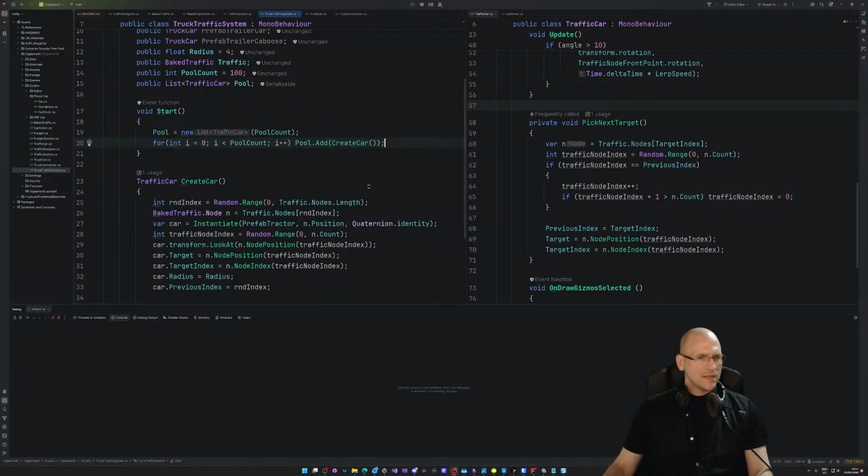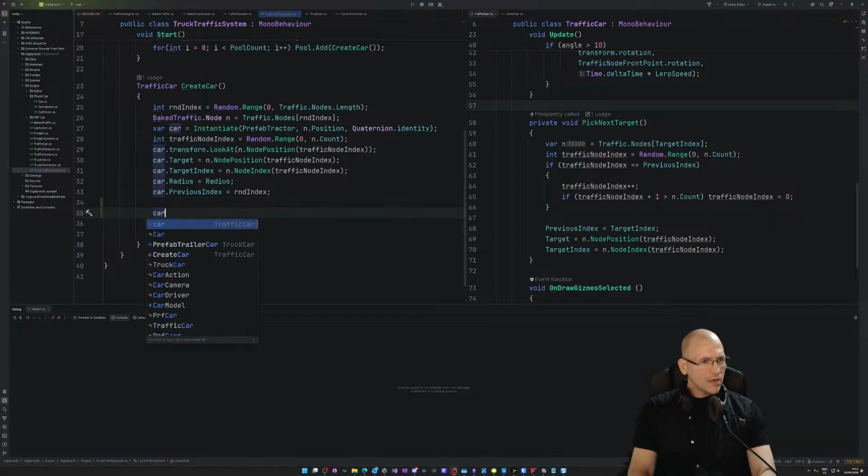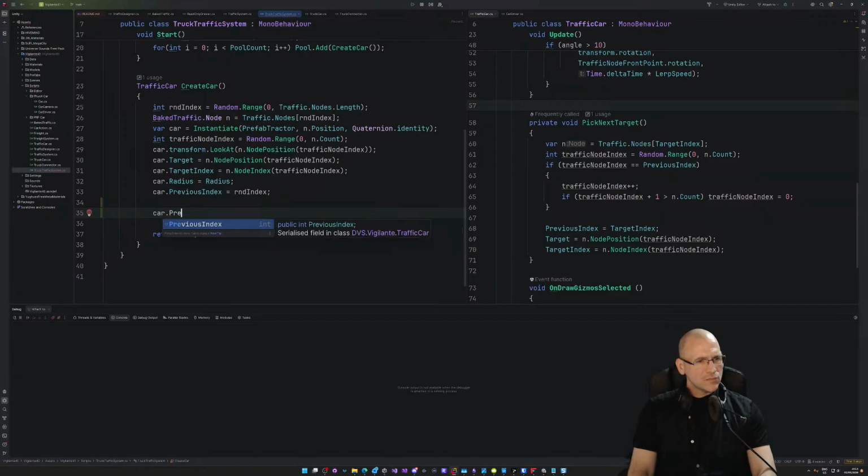All right. Now this one's not going to be a particularly fast setup, but, no, I don't need to worry about pools and actually flushing this stuff out yet. I don't even have a map big enough to deal with that yet. Or I don't have a nav mesh set up for that. And by nav mesh, I'm referring to my own, not Unity's. All right, car dot previous.